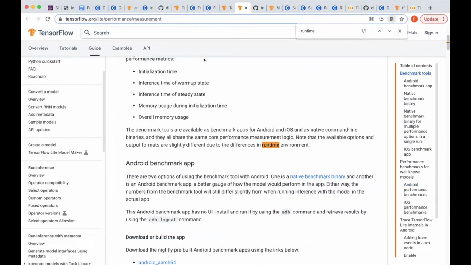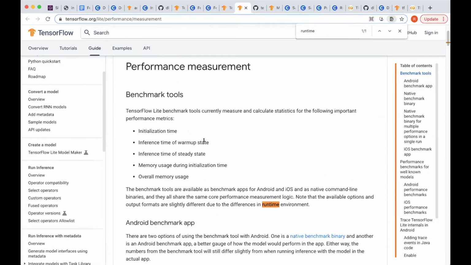That's all right. Oh yeah, there it is. Available options and output formats are slightly different. Oh. I guess that's just talking about, maybe they each have their own run. Never mind. Forget it. I thought I saw something about a TensorFlow-like runtime, but I think they're just talking about different edge. Okay, got it. Thanks.